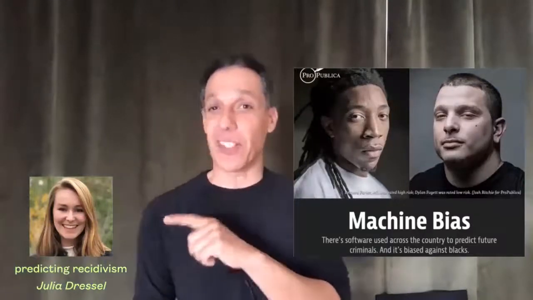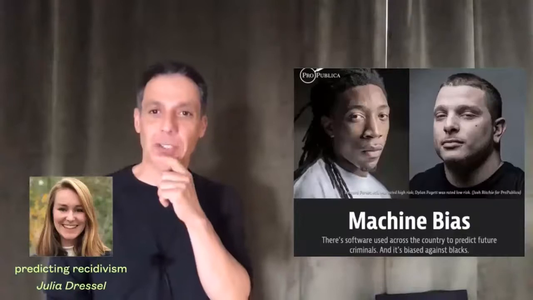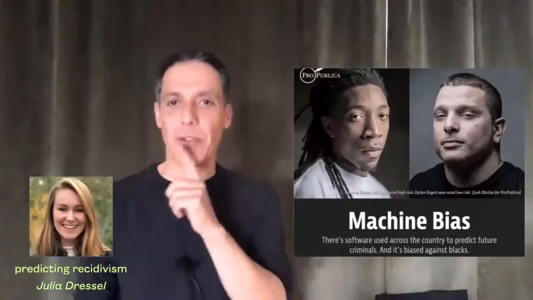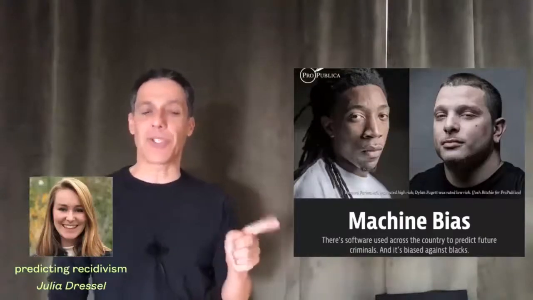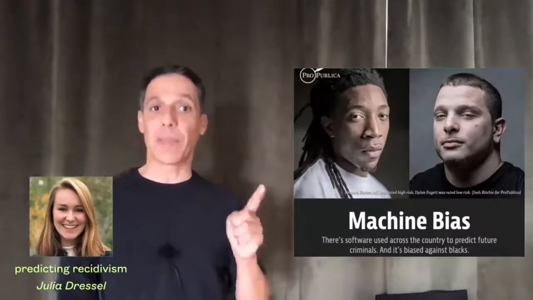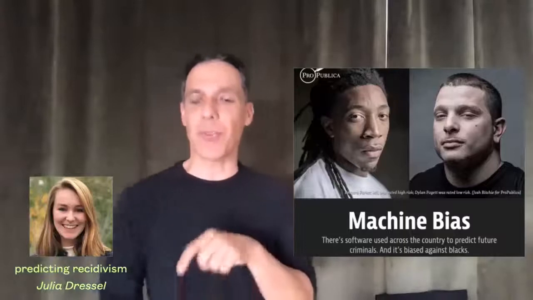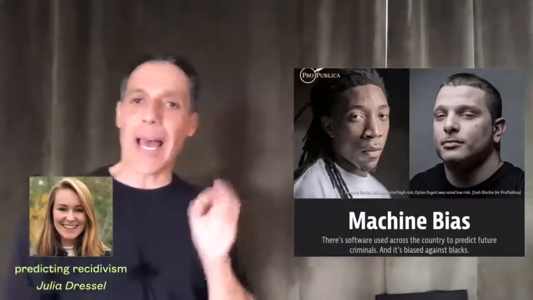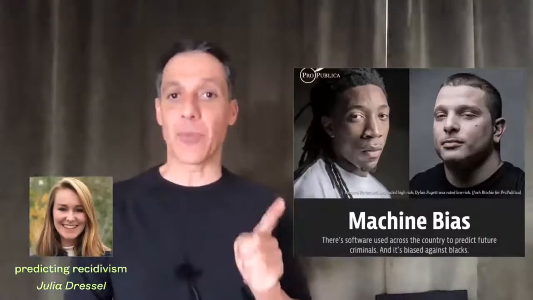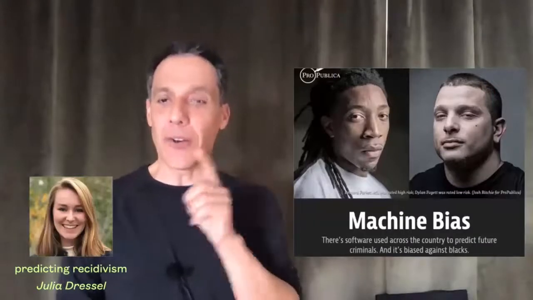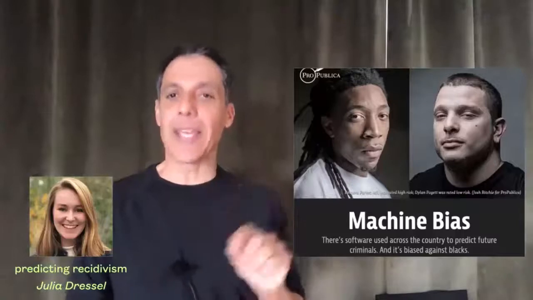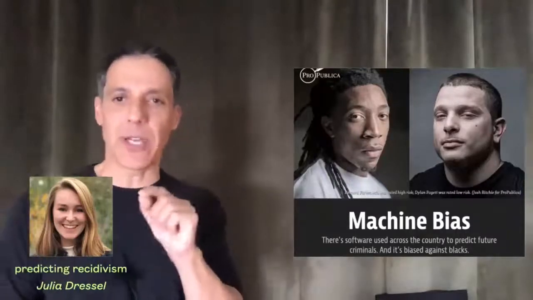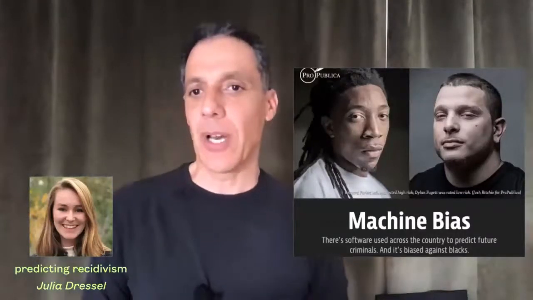Julia Dressel was an undergraduate with me at Dartmouth College, and this work is now a few years old, but I wanted to mention it because it's also in the general space of criminal justice. Julia did a really beautiful undergraduate thesis in understanding the use of predictive algorithms in predicting recidivism that are being used in the courts today, both here in the US and abroad, and how these algorithms have a serious racial bias, and understanding where that bias is coming from and when and if it can actually be corrected. And there's some really nice work in a Science Advances paper that Julia wrote a couple years ago.